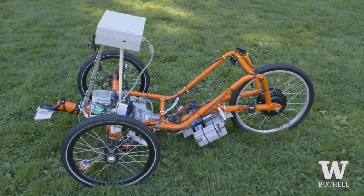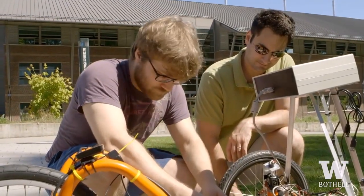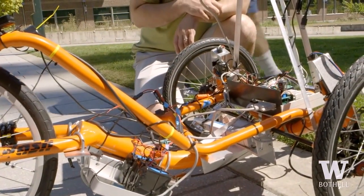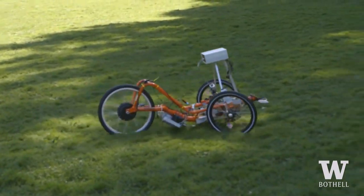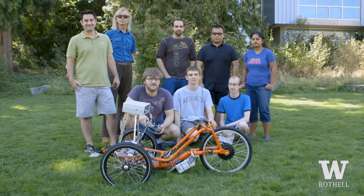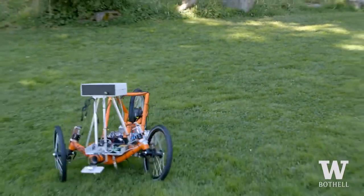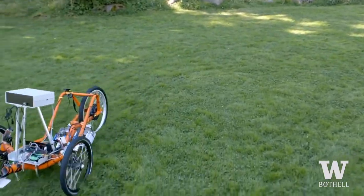One of the keystones of our project is this trike. The core, we use the Arduino microprocessor. I'm showing that a simple processor like this is enough to get autonomous operation. The circle test is really a demonstration of more elaborate control than simply sending radio signals to the vehicle.